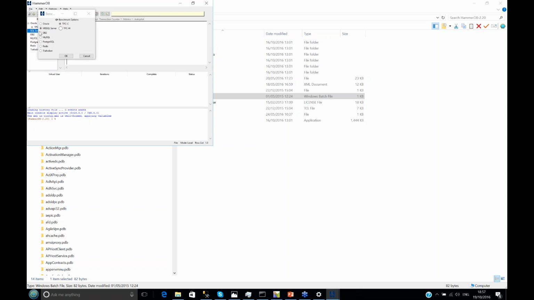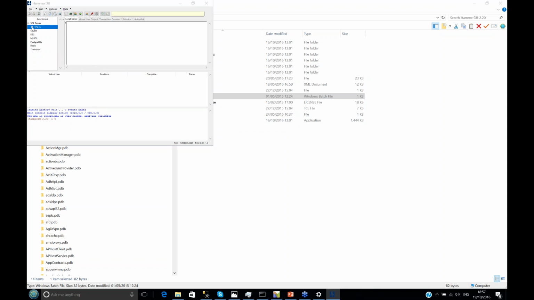So we click on SQL Server in this pane at the top. So you want SQL Server, TPCC, which is an OLTP benchmark. TPCH is an OLAP one. We're going to go for TPCC. For anybody that uses other database engines, you can use Oracle, DB2, MySQL, Postgres, Redis, and this thing called Trafodion, whatever that is. I've never heard of that. You learn something new every day.